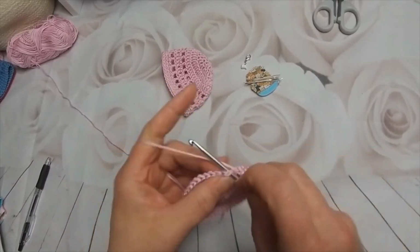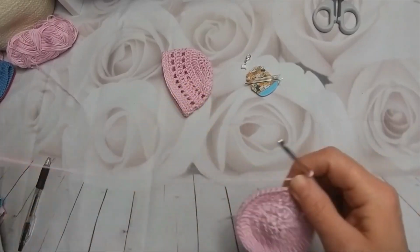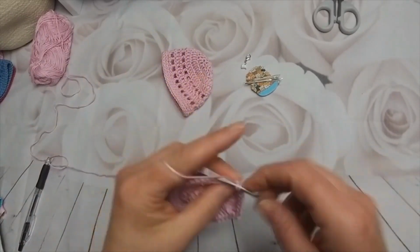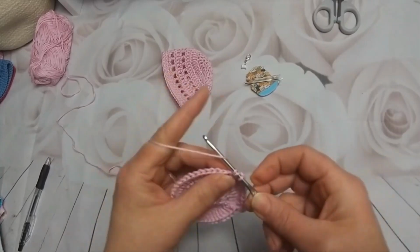I would say fast forward, but I don't really think there's much point on this, because the next round is going to start forming a small pattern. So we do need to keep an eye on what I'm doing there. Or you could just pause it. You work at your speed.